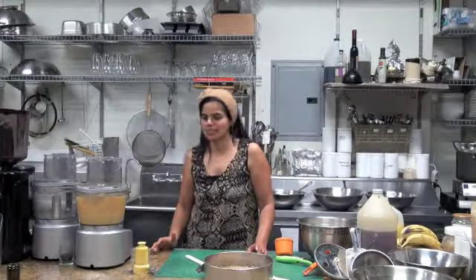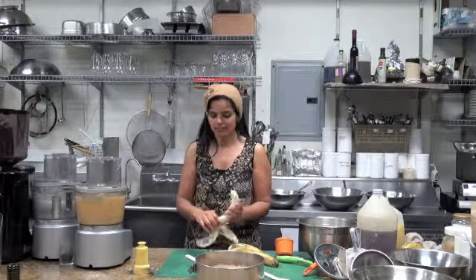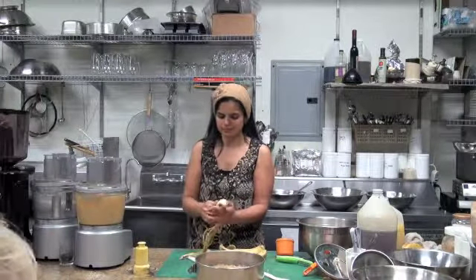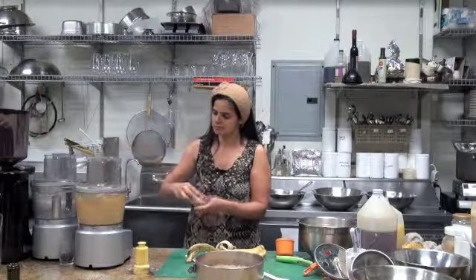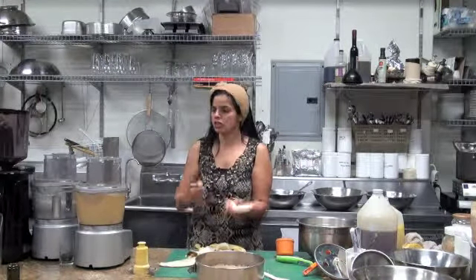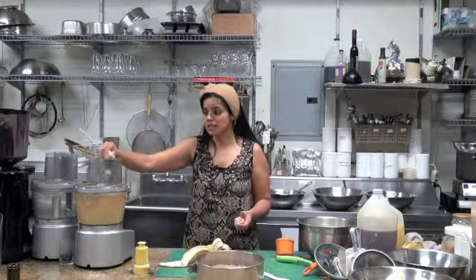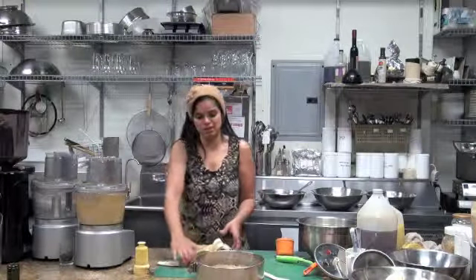Other than Irish moss, what could we use to thicken this? We're going to use bananas. Bananas are the perfect color for this dish — they're going to blend in very nicely, they're inexpensive, available locally, and easy to deal with. We use four in this recipe; I wouldn't use less than four, but you can always use more. That's actually what we did in our pecan pie — where it called for lecithin, we just used bananas. That's what gave me the idea for using it here: if it worked in my pecan pies, why can't it work in lemon?